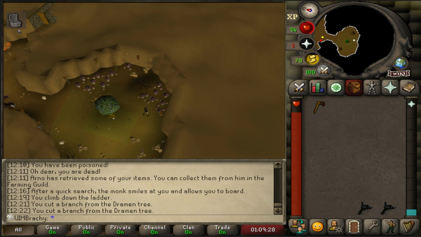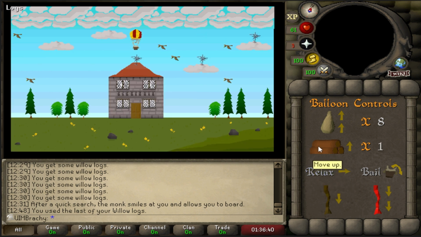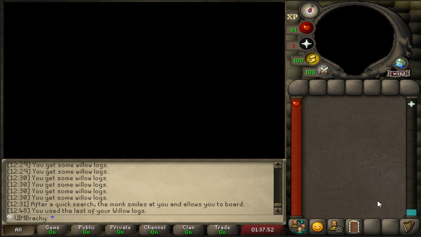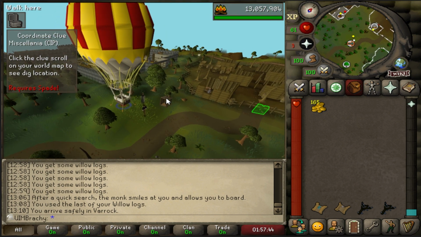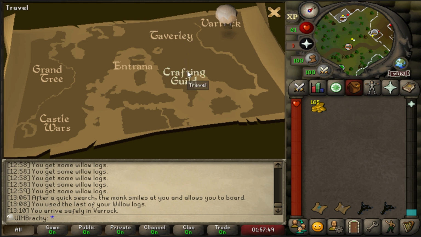Picking up a couple Drayman branches real quick. I will be honest, I'm not a huge fan of the balloon transport system minigame. Yeah, okay, that one wasn't me. Clearly I got distracted. Okay, we have successfully ballooned to the lumberyard. I think clicking on any of these will complete the diary step.